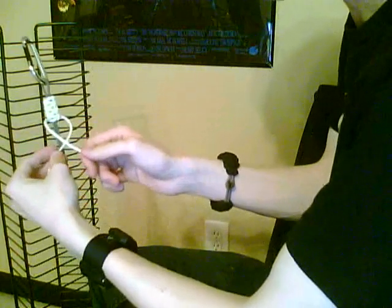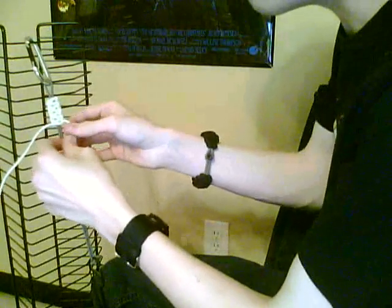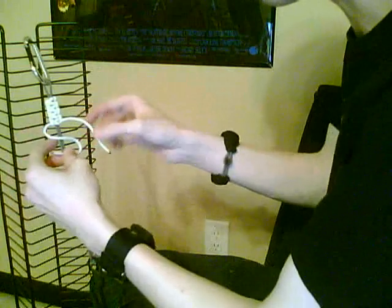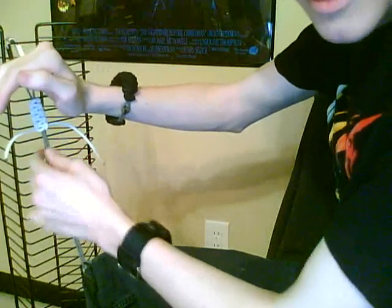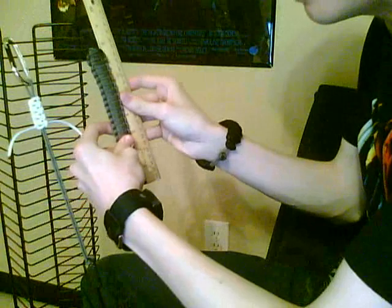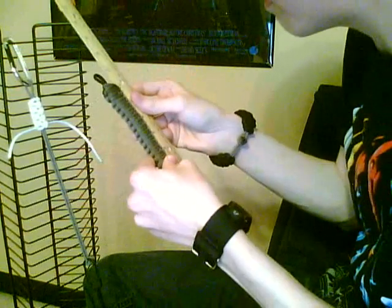Just cross the left one over the right one and then back up through, back around the back side of the string and back up through. You want to make the loop with the one that does have the vertical strand. Keep making those — pretty basic, not that hard. You can see that a little better. Just go all the way down. On my wrist I need about an eight and a half, eight and three quarters of an inch band. The braiding itself is about six and a quarter to six and a half inches.